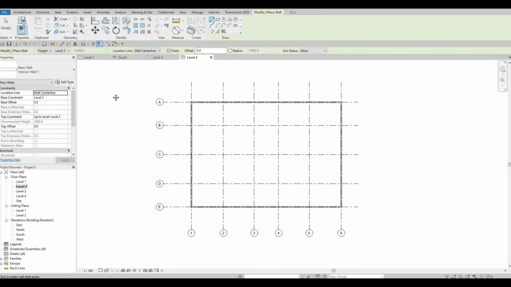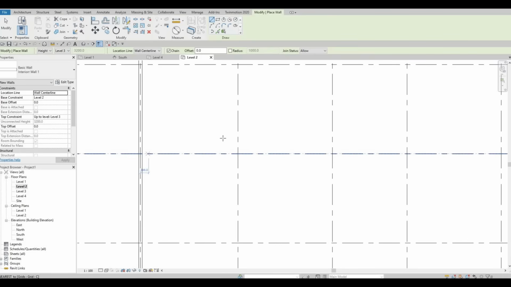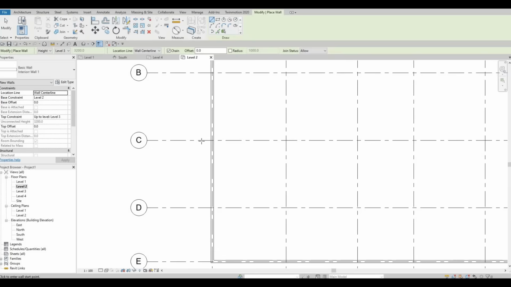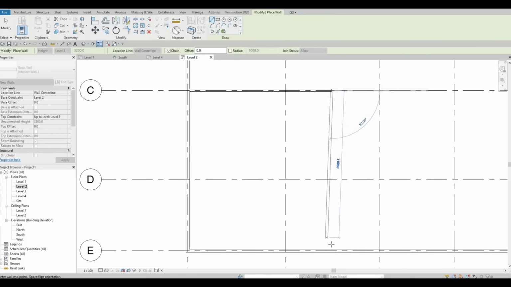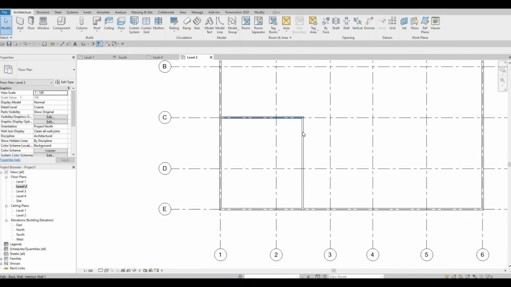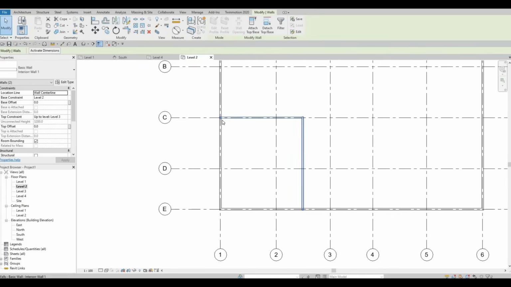After that, go to the midpoint, which is C, and then let's create a wall which is 8700. And then after that, go all the way down. So now this is what we created. I'm just gonna highlight. So 8700 from the midpoint and then going down. After that, press escape.